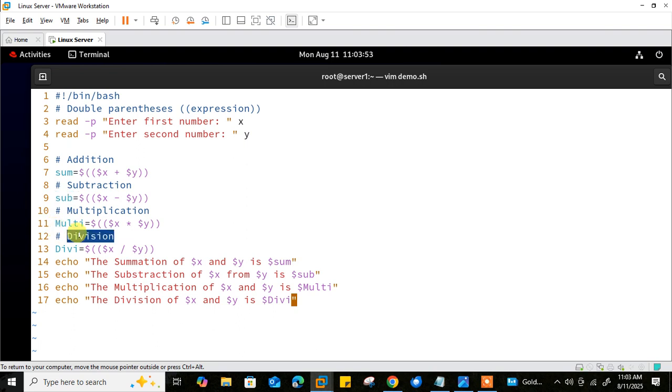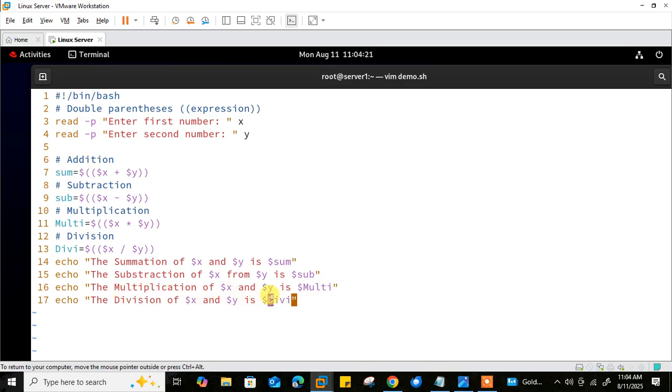And next, for division, I calculate x divided by y, stored in the divi variable. There are no restrictions on the use of white space inside the double round brackets. Finally, we are echoing the calculated results based on the variable output: for sum, x and y with $sum; for subtraction, $sub; multiplication, $multi; and division, $divi.